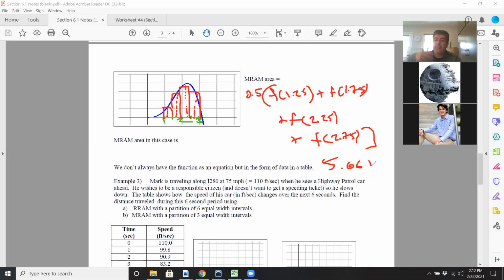Now, why do we want to find the area? Trust me, you'll see later in this course, it will help us find the net change. For example, if you have a velocity curve that you're given and you find the area between the velocity curve and the x-axis, you actually find the distance you travel. Or if you have other rates, like the rate of people coming into a building, or money coming into your bank account and how much money you're going to have over a certain period of time. And maybe the money coming into your bank account is variable, right? If it's consistent, God bless you, that's great.